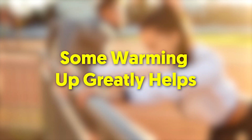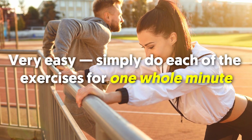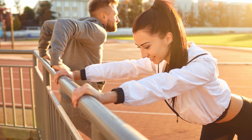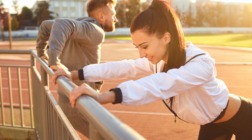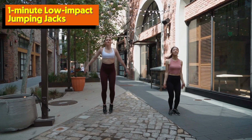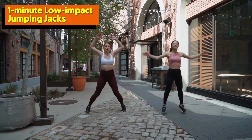Some warming up greatly helps. Very easy, simply do each of the exercises for 1 whole minute. A warm-up is designed to get your heart pumping and muscles loose so your body is ready for the actual workout. 1-minute low-impact jumping jacks.